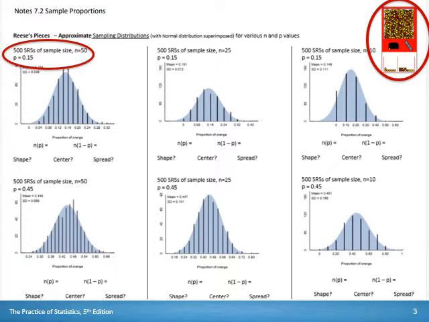We have 500 samples. And so along the top, we're going to pretend that the proportion of orange candies in the machine is 15%. And what happens as we go across the top row is that our sample size of 50 on the first one becomes a sample size of 25, and then a sample size of 10 as you go across. If you look at those more closely, you can see that. And on the bottom row, we're going to vary the sample sizes again, but we're going to assume that the proportion of candy in the population is 45%.